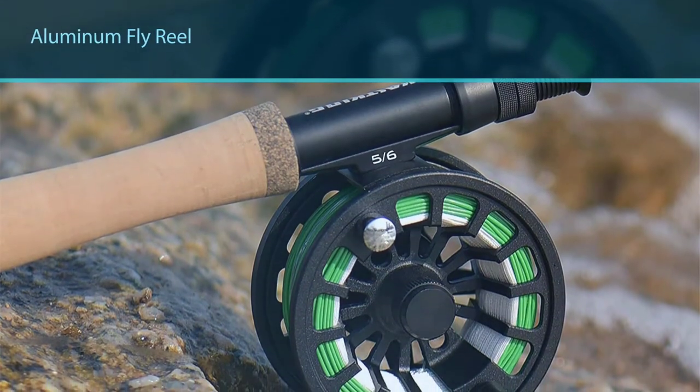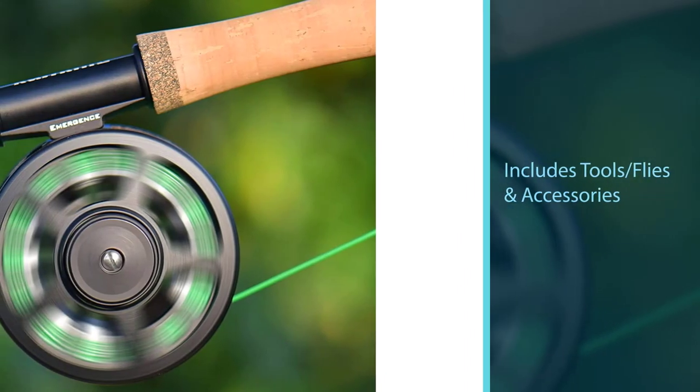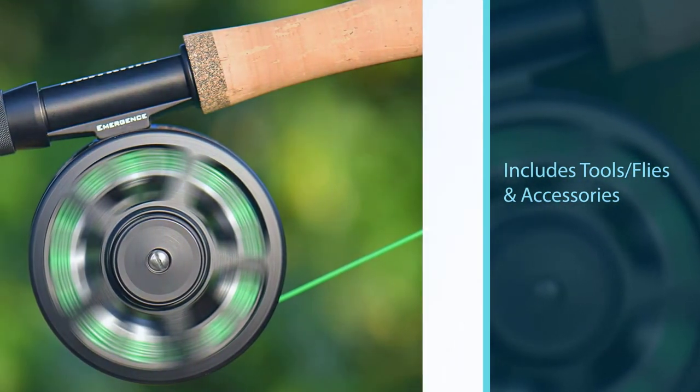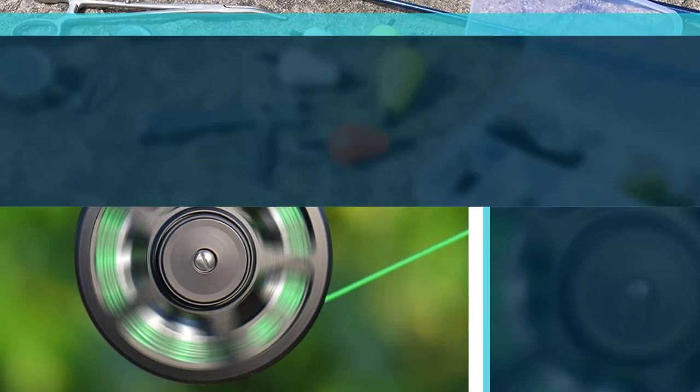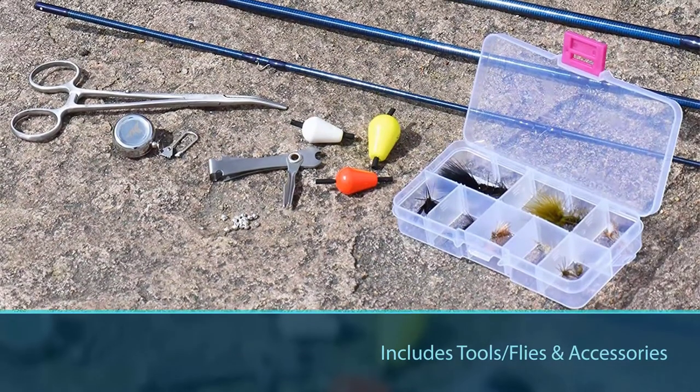It comes with an aluminum fly reel, a fly line and backing, a tapered leader, and a selection of 12 flies including dry flies, nymphs, and streamers in a fly box. In addition, the Cast King Emergence Fly Fishing Combo features all the little tools you need to handle a fish.